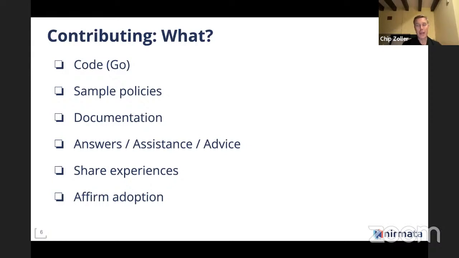Sometimes it's just simply answering questions for other folks, and I'll point out what some of those venues are, but we have things like Slack, we have contributor meetings, and there are obviously tons of other venues that are out there: Twitter, LinkedIn, Reddit, Stack Overflow, I'm sure dozens of others, that if you're a user of one of those communities and you see a question pop up, you can provide some assistance. You can give users your advice if you're currently using Kyverno, or you can attempt to answer questions. All of these are contributions that fall outside of the organization, but still assist in going to further the project. So don't forget about those.